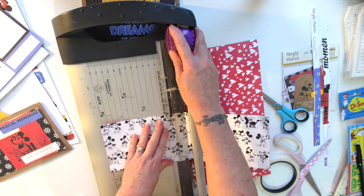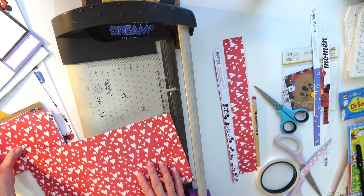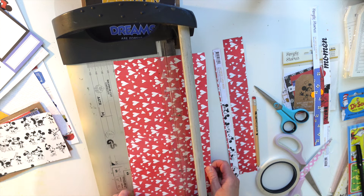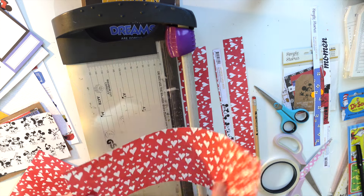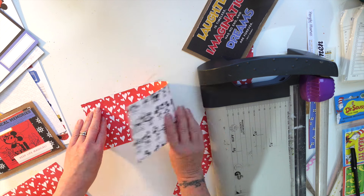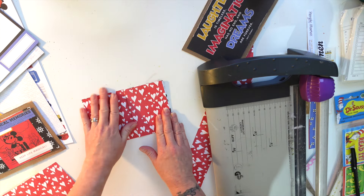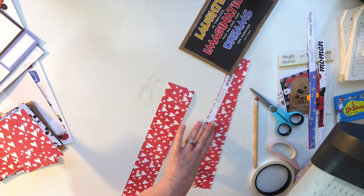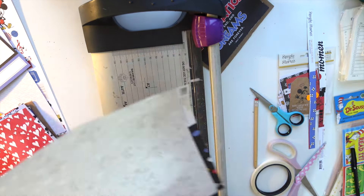I like that, so we are going to have our pages that size, and now that I've got my template for my size, I know what width to cut them. Now we're going to vary them slightly. For example, this one we are going to fold out, so that will go on there like that, and that one like that. So we will have one page but it will pull out - that's fun. We'll do a few of those; that way we can fit more stories and more photos.